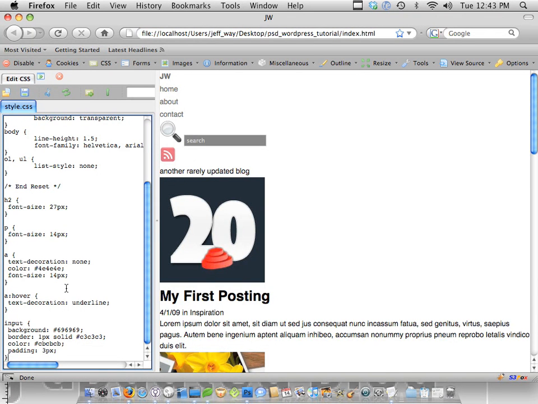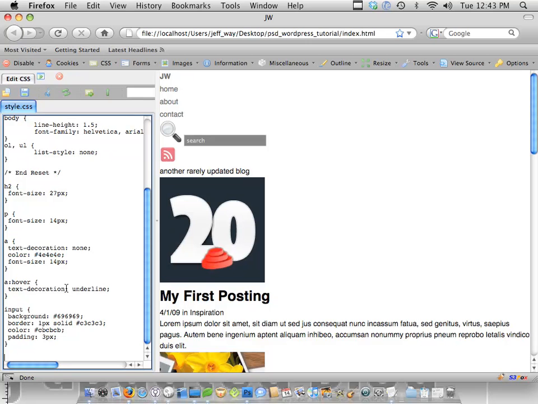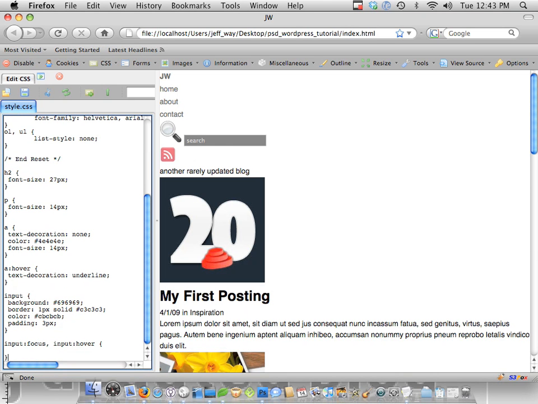Let's move on. I want to set different styling for when the user is focusing on it, meaning when they've clicked in the input box, they are now focused on that. And also when they hover over the image. Once again, just to add a little more feedback. So input, hover. We separate each of them by a comma, and that way we're targeting more than one element.